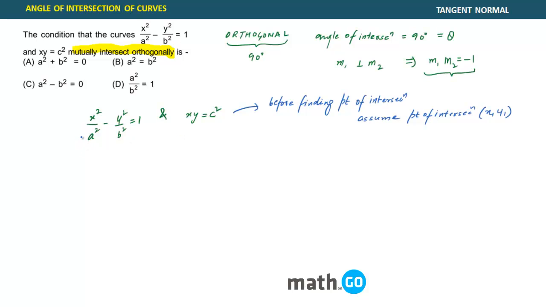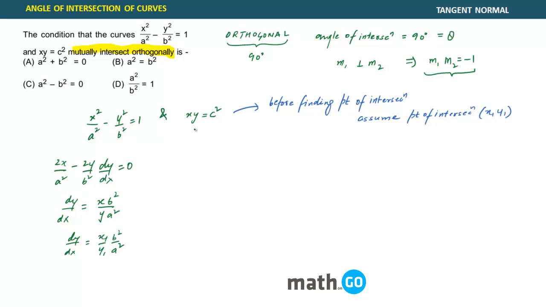So what is the derivative for this particular curve, c1 curve? Let's quickly solve this. So this becomes 2x by a square minus 2y by b square dy by dx equal to 0, right? So the dy by dx for this particular curve will come out to be what particular value? Yes, it will be x b square by y a square. And if we want to find this at x1 y1, it will be x1 b square by y1 a square. Okay, now we have taken that the point of intersection is x1 y1.